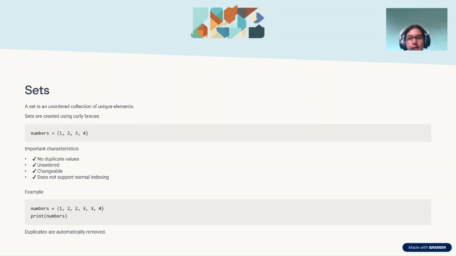If I print the 0 index and print it again, the two answers can be different. And they are changeable. Changeable means mutable. Unlike tuples, sets are mutable.